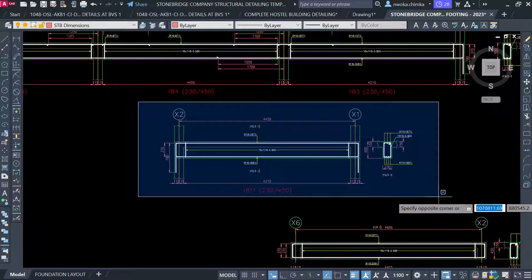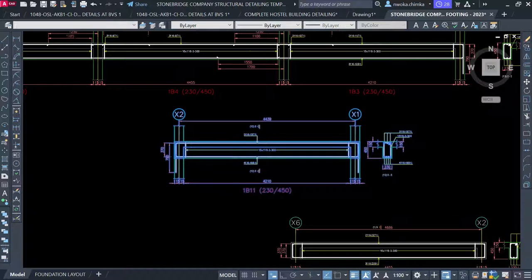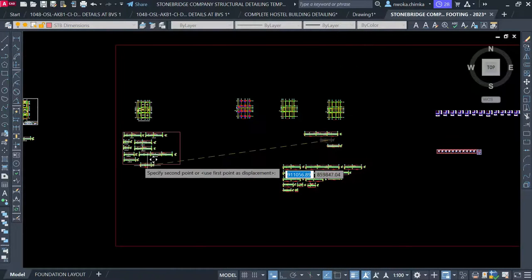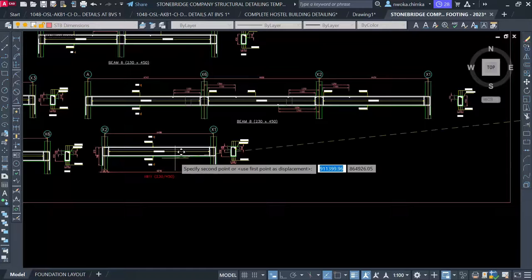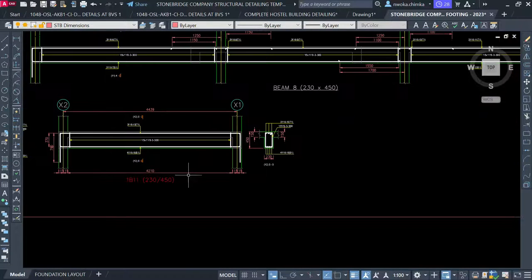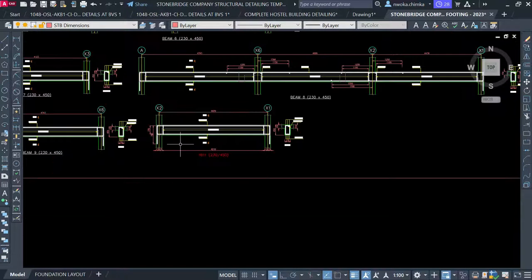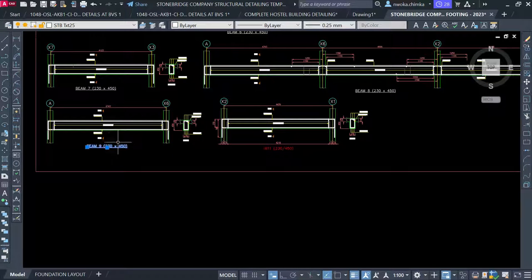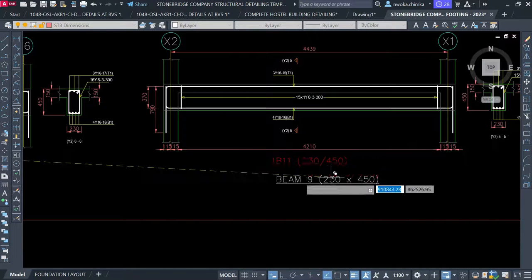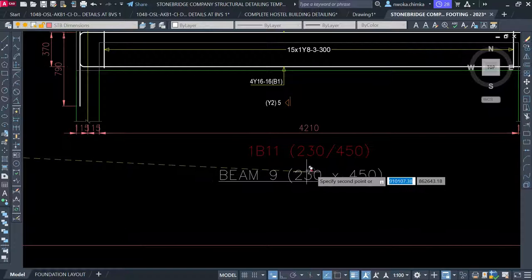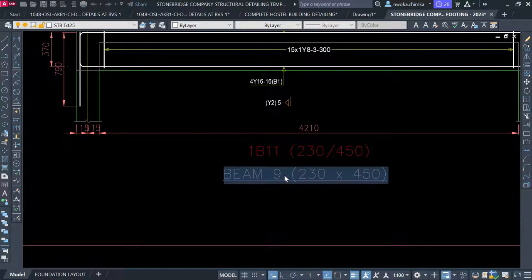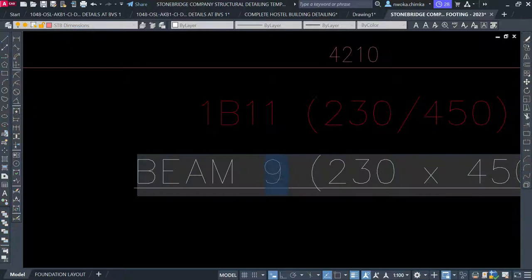So move it out, and then click anywhere there, and move it to the place for printing, and keep this one here. Okay, so I'll just change this now to be beam 10. I'll copy this one and rename it on this place to be beam 10, because we have now renamed this beam 11 to be beam 10.